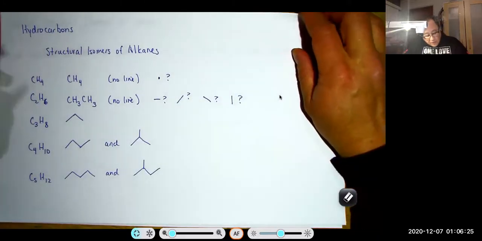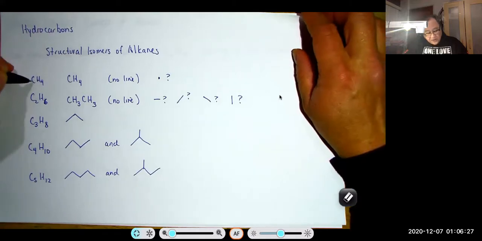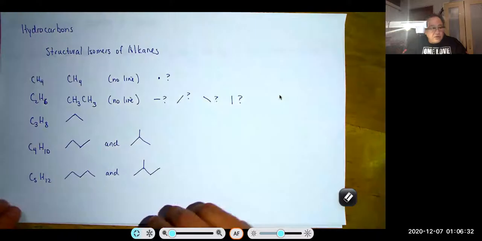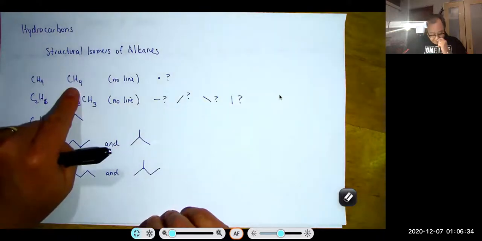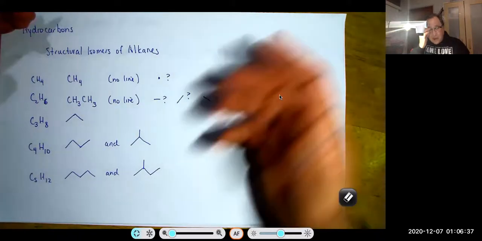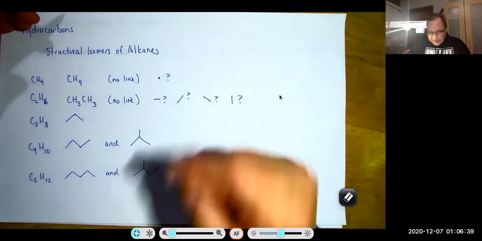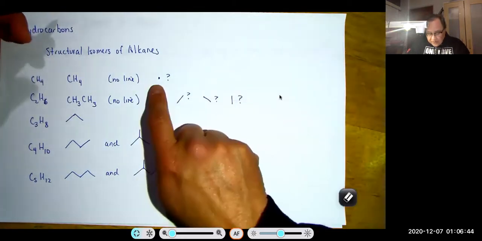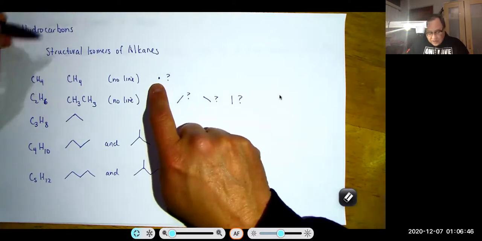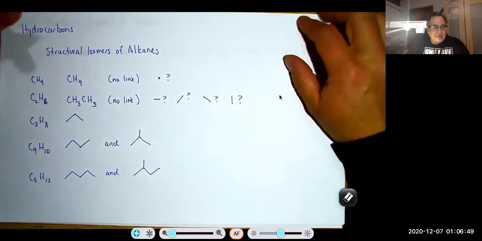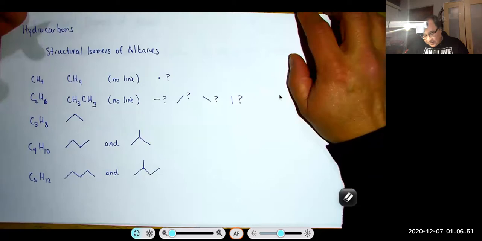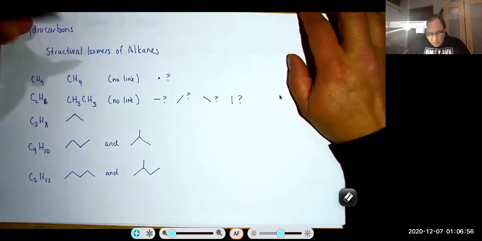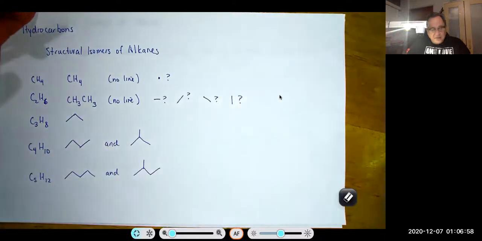So let's look at the formula CH4. Here, I want to do these as line drawings. There is no line drawing of CH4. Remember, a line represents a bond between 2 carbons or between a carbon and something else, right? So here, this is how you might try to represent CH4, simply with a dot. Now, that doesn't make any sense, because is this a period? Is it a dot on top of an I that got misplaced, or what? There is no line drawing for methane.